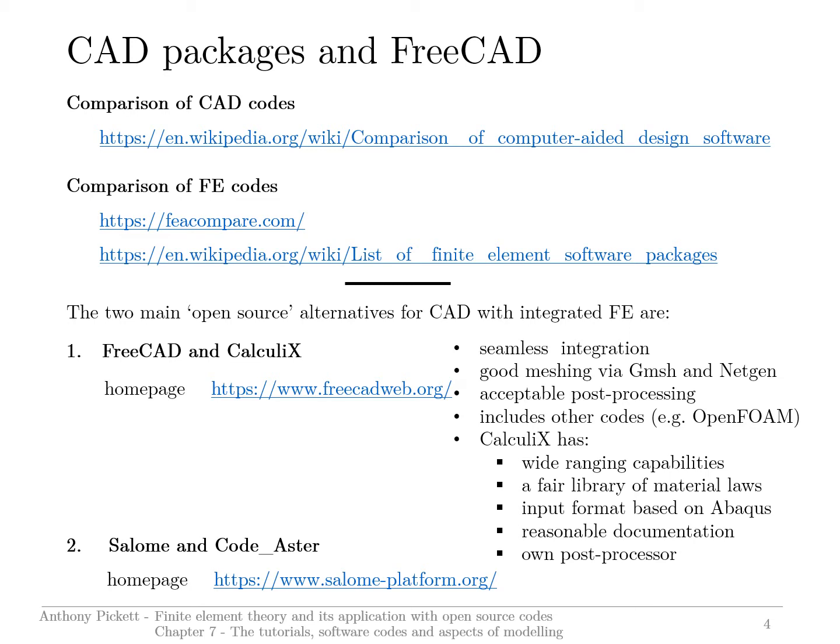And regarding the Calculix finite element code, it does have a very wide-ranging list of capabilities: static analysis, dynamic analysis, nonlinear analysis. There's a very good library of elements and material models. Another advantage I saw was that the format is based on Abaqus, so anybody using these codes does have the advantage of also seeing a little bit how Abaqus could work. The documentation is reasonable, and as I've mentioned, there is quite a good post-processor, the CGX post-processor.